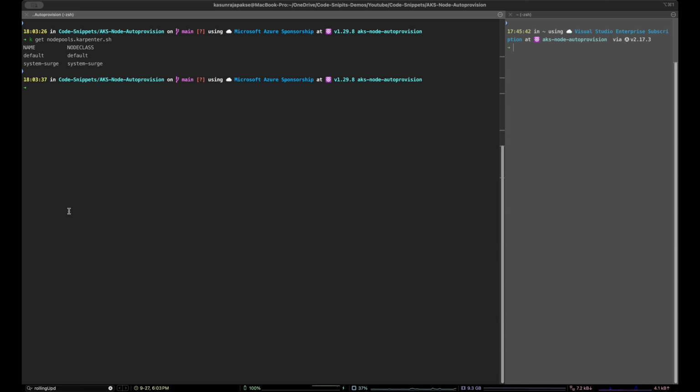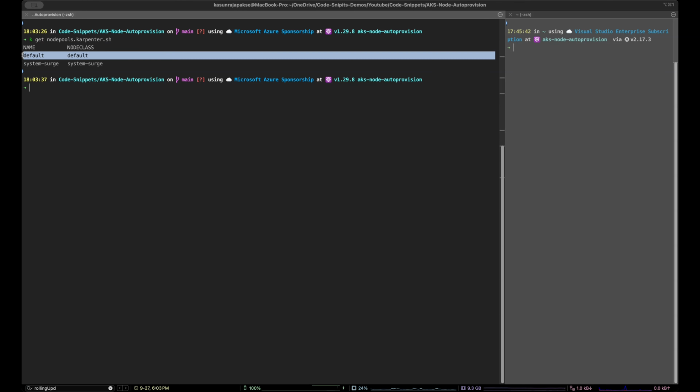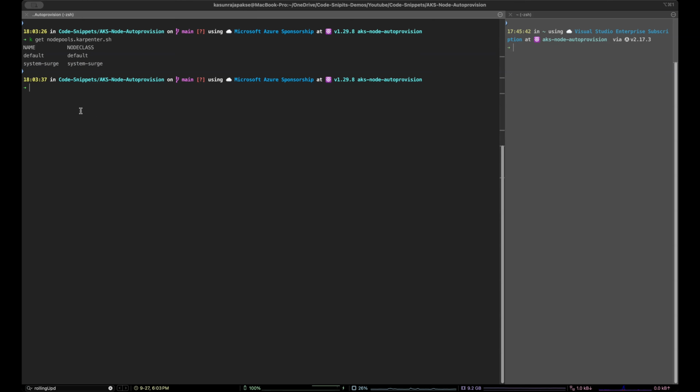Then you can see the default one, that I used default as the name because I named it default. So that is the node pool I use.